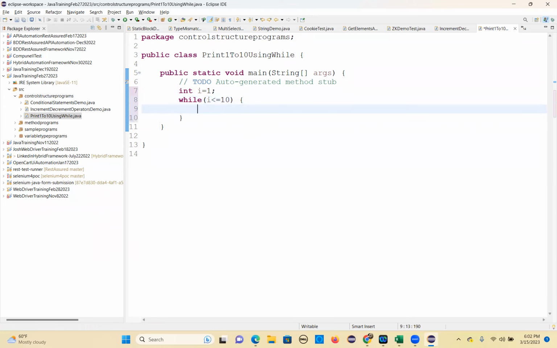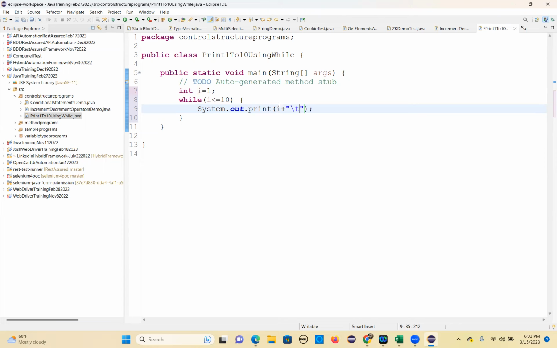Then I just want to print. I don't want println, I want print. So I print I, and you can give a comma if you want. Otherwise, you can give slash t, which is just tabbing. You have a tab key on the keyboard, right? That tab is represented by slash t.